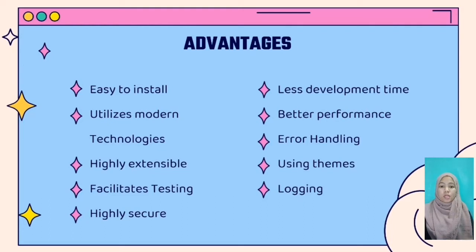Ninth is using themes. Themes are a way of customizing the outlook of our web pages. Using proper themes will impact the overall structure of the web application. Okay, the last one is logging. Logging is a very flexible and extensible feature. Using level and category filters, the selected messages can be directed to different destinations like files, emails, and so on.